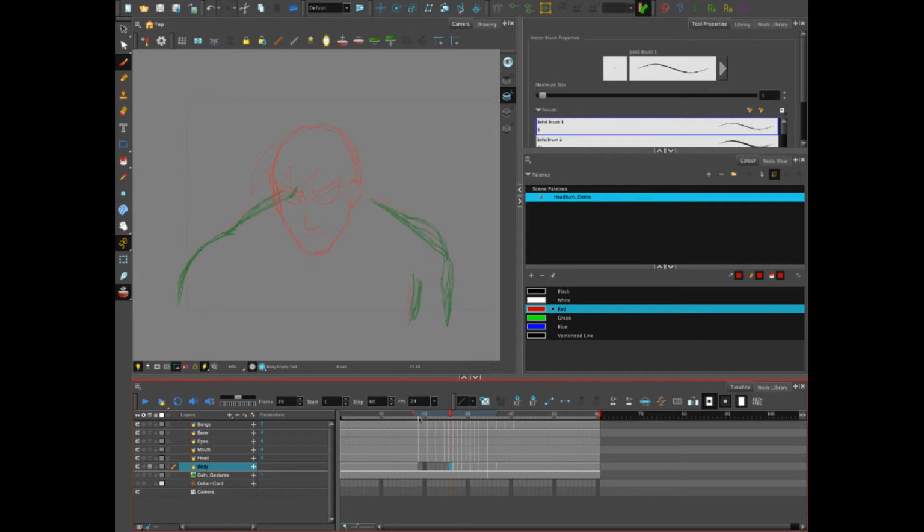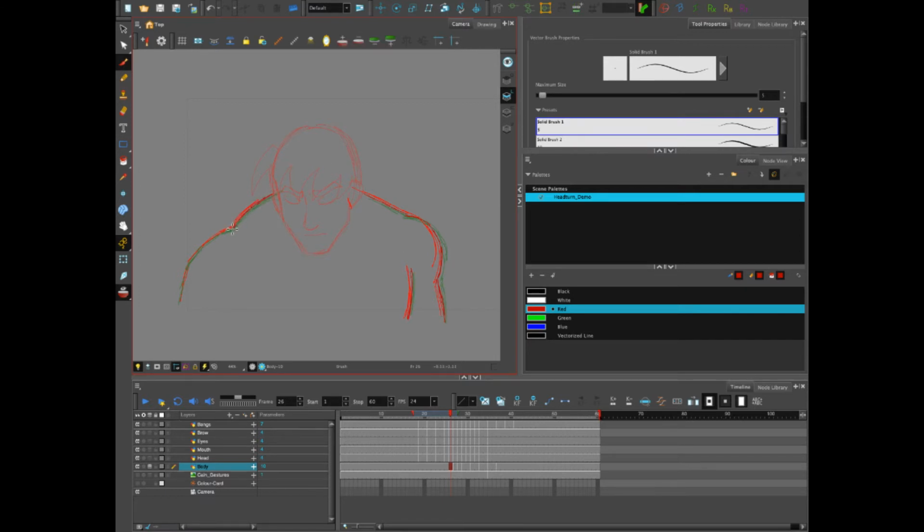And let's step back. I'm going to extend the exposure of the red side, so the previous frame, so that we can see the one before, because it's a bit farther. And only one ahead for the green, so that we could see just two. You can have more than one frame showing with onion skinning, but you just got to be a little careful, because then it's easy to make a mistake and actually in-between the wrong lines.